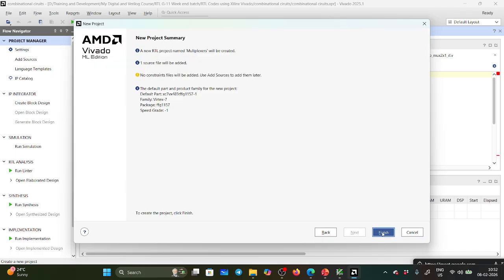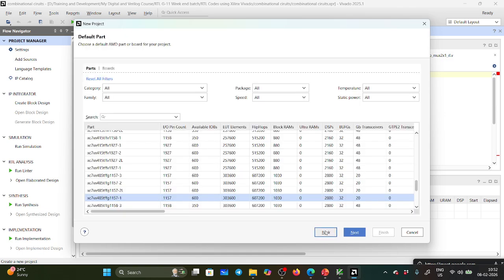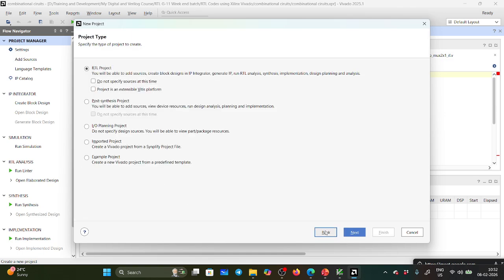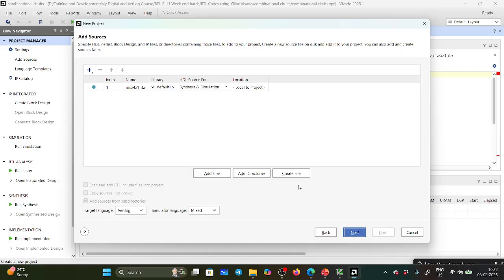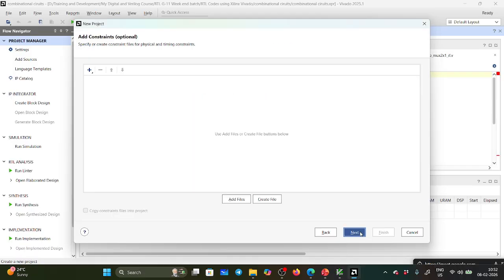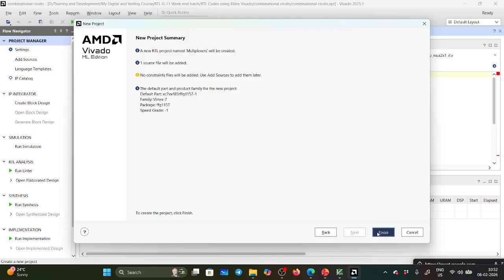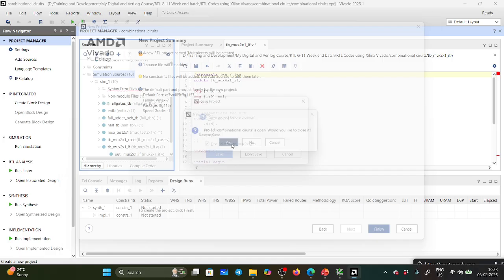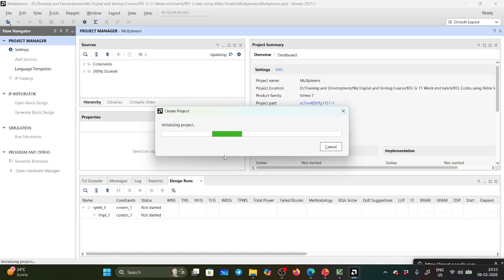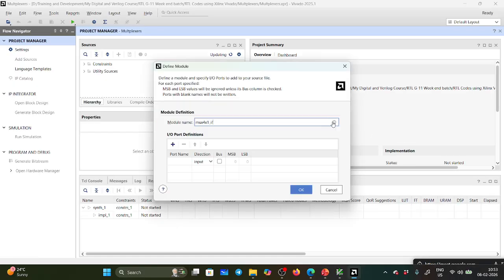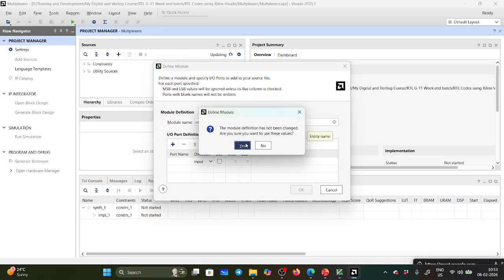Next. Project name is multiplexers. Here the file is multiplexers if else. Next, finish, yes, save.